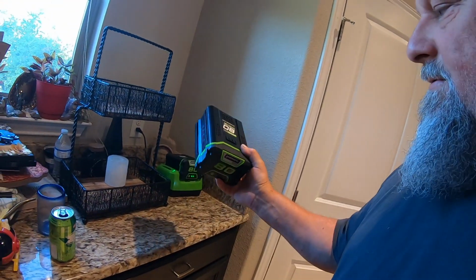That was a pretty good investment, I think. They all share the same battery, and because I got all these individually with a battery and a charger, I've got a total of 4 batteries, so I should have no issue with cutting my lawn with 4 batteries. The claim that they make, with a lawnmower anyway, is that you get 45 minutes worth of use out of 1 battery and a 30-minute recharge.